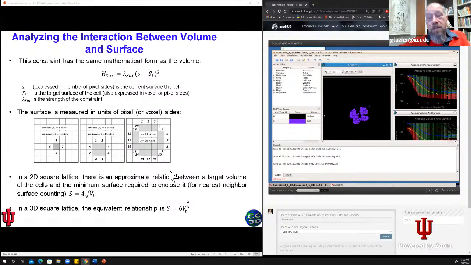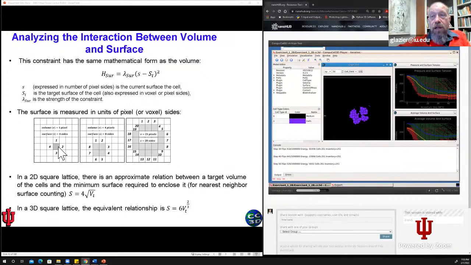And so this is one of these things that's a little bit counterintuitive about the way volume and surface work in a lattice. There's an approximate relation which we talked about in 2D. The minimum surface for nearest neighbor for a given volume is essentially the surface of a square.